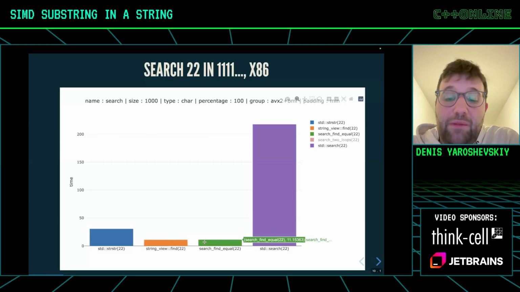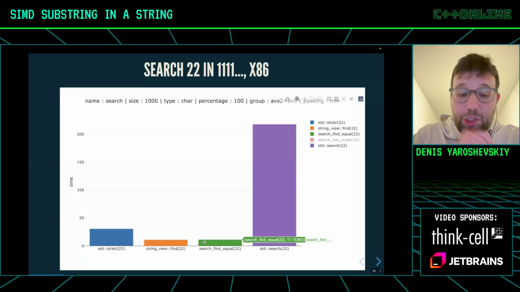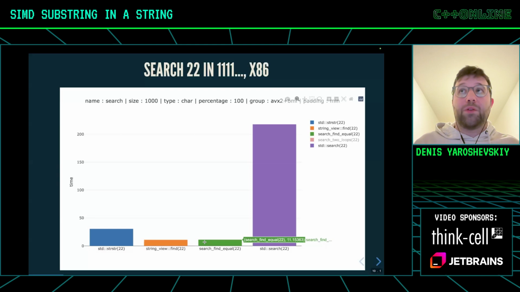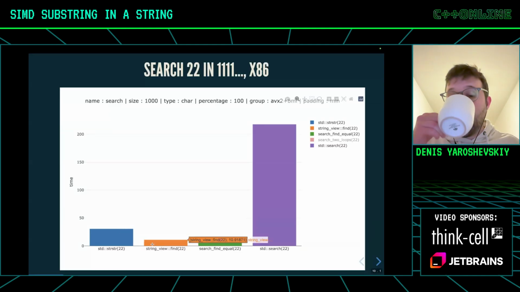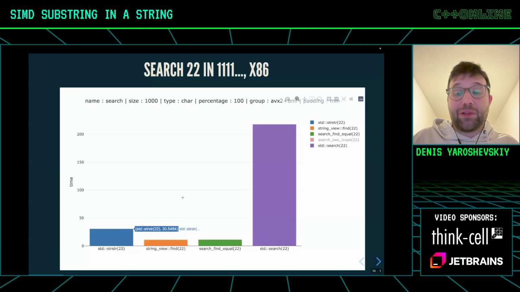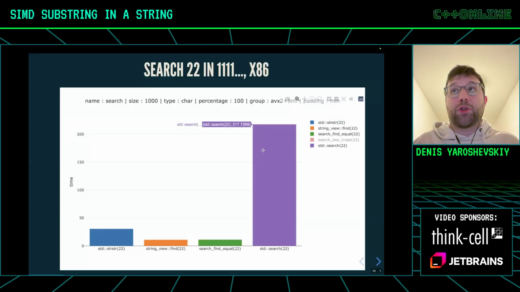String view find and search find equal are the same because this is exactly the same code. This is what they do, right? They search for the first character using whatever memchr, and then they compare using a libc function as well. So this is exactly the same code. And this is strstr. Strstr is about 3 times slower than string view find, but it is still substantially better than standard search, which is pretty close to my two loop solution. It's just better.